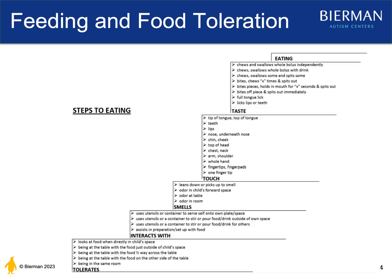Then there's the granddaddy of them all, food toleration. It can be super tricky with our kids with autism to tolerate new foods being presented to them, let alone eating them. In OT, we can work on introduction to new or non-preferred foods in a variety of ways. We do a lot of food play and food interaction in order to get our clients comfortable around new foods in general without any real expectation for them to actually eat it.